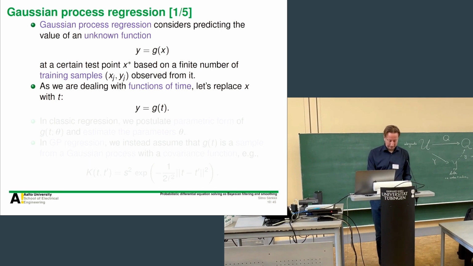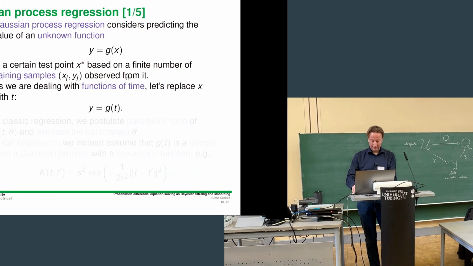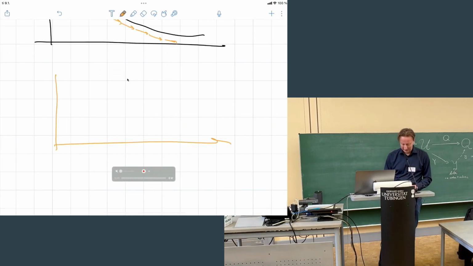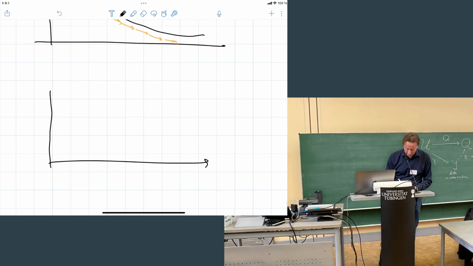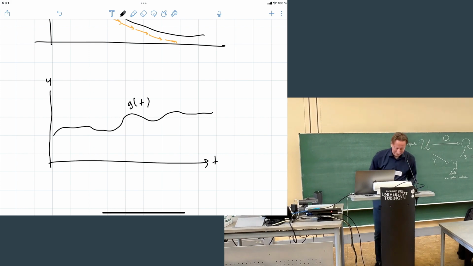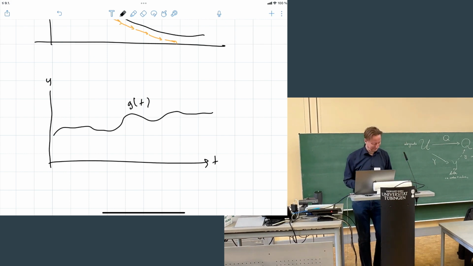So our regression problem is, let's see what it looks like, just to have a visual feeling. Our Gaussian processes will be functions. This is like a y in that; I'm going to reuse it. So these are Gaussian processes of t. I don't know if this helps, but at least it's one more confirmation in addition to the equation that this is our notation. We can think of the t-axis as time, because we will actually have just one-dimensional input in the case of an ODE solver.